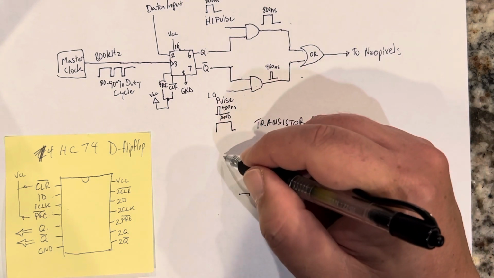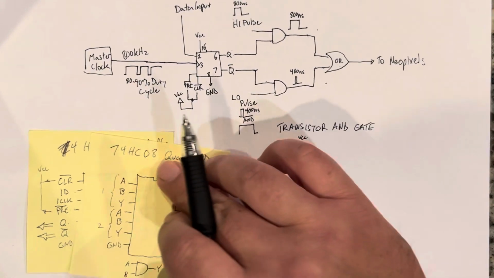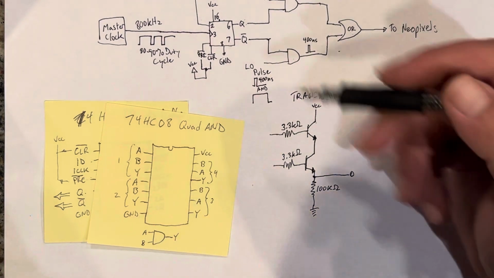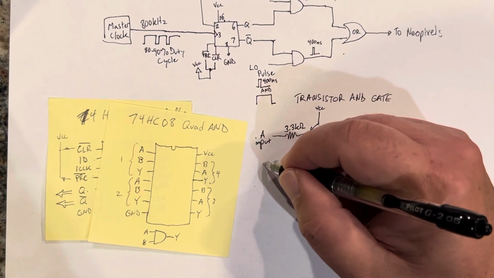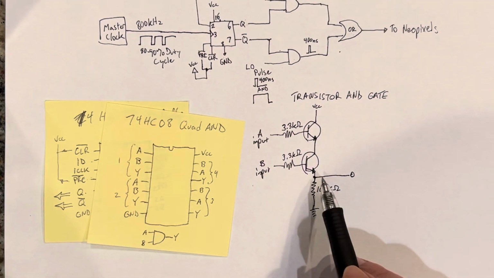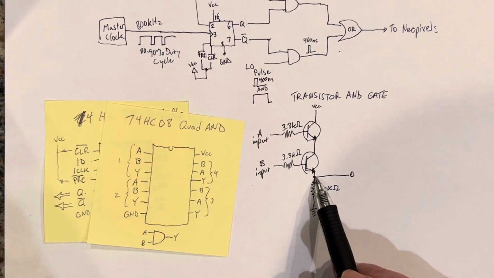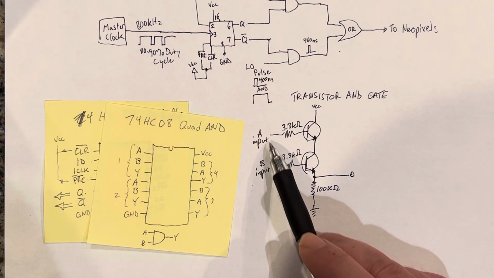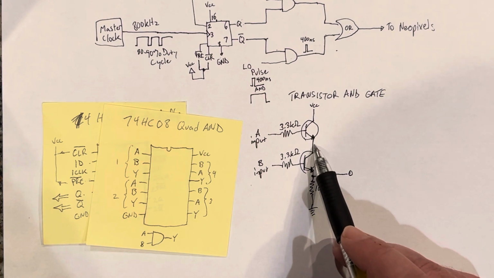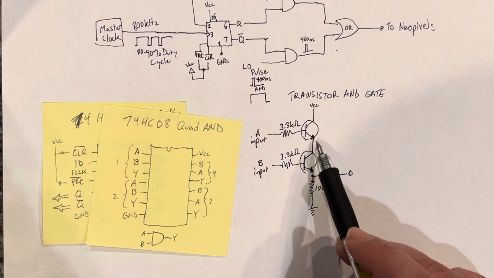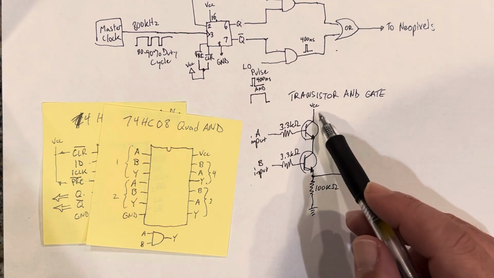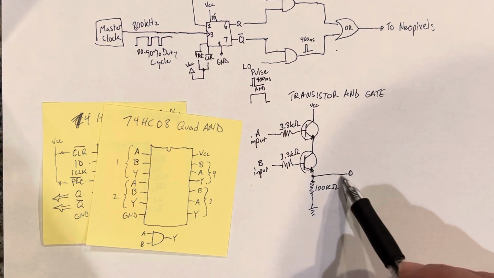So if you were going to use the AND gate schematic here, basically the A input is here and the B input is here. And the way it works as an AND gate is you do not have any conduction going through here at all if the A input and B input are off. Once the A input goes on, this transistor will conduct, but if the B input is off, the current will not flow beyond this point. If the B input is on alone, there will be no current flowing down here. If both A and B are on, then this will output.